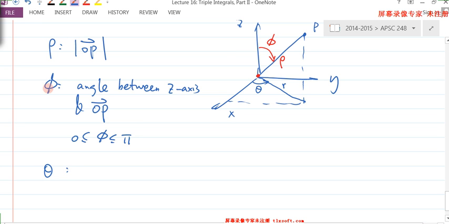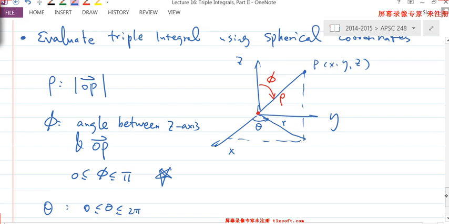So that's basically rho, phi, theta, defined as the so-called spherical coordinates. And for theta, the possible range is 0 to 2 pi. But one more thing, you need to be careful with this phi here: 0 to pi. I can't explain it right now, but I'll explain why using an example later. This basically has something to do with how you sweep through the objects, and you have to sweep through without redundancy, essentially.